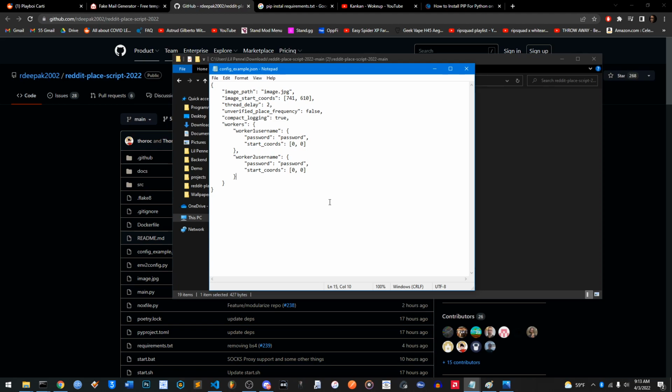I guess this bot supports up to something like 10 or 15. I think 10 will be fine for most people. Or if you have fewer alt accounts, that's fine too. You could have 2, it doesn't matter. But as many alt accounts as you have, you're going to put them here by replacing this, like worker1 username. This is just an example. You're going to replace it with the actual username of the alt that you created, and then right here you're going to replace that with the password of the alt.